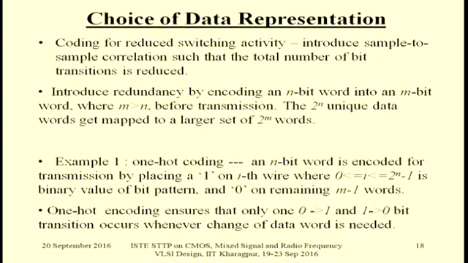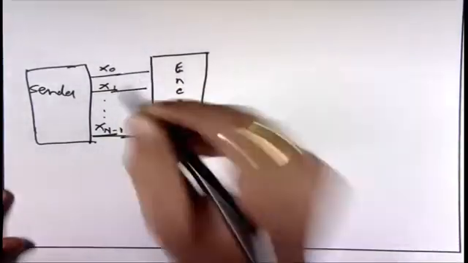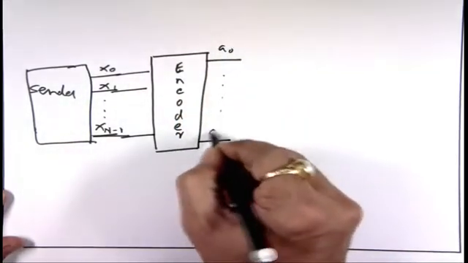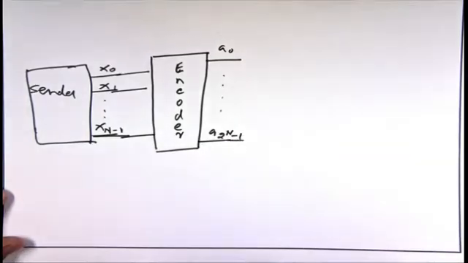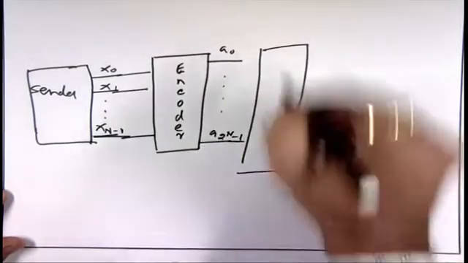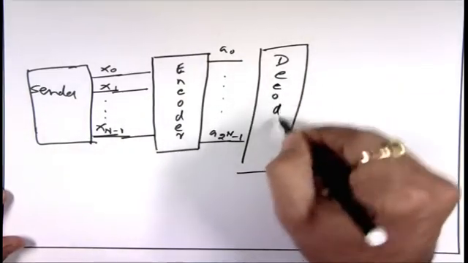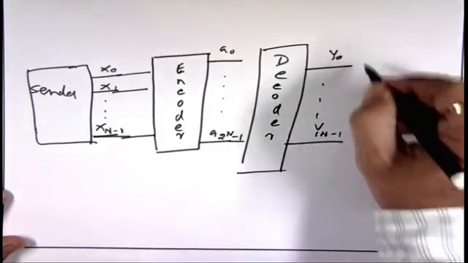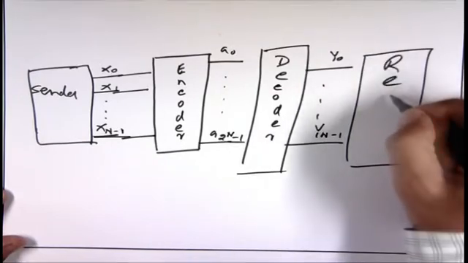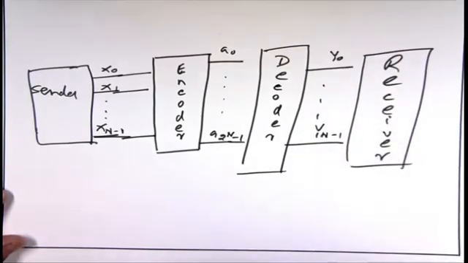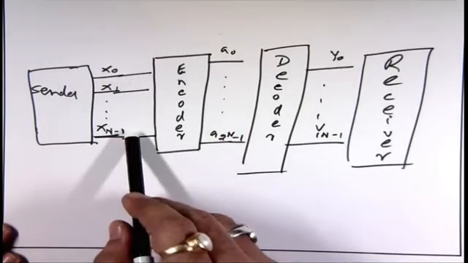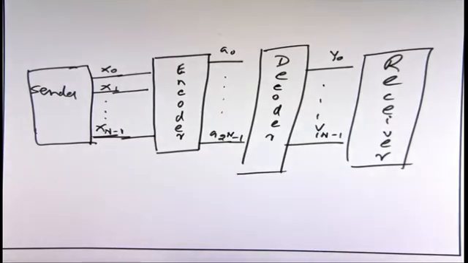So what we see is that for an n bit word, you can have a total of 2 to the power n elements. Now this is passing through a decoder on the receiver end, and you finally get the n bit word on the receiver. Now the question is, if redundancy has to be brought in, each input word can have 2 to the power n bit combinations or patterns possible.